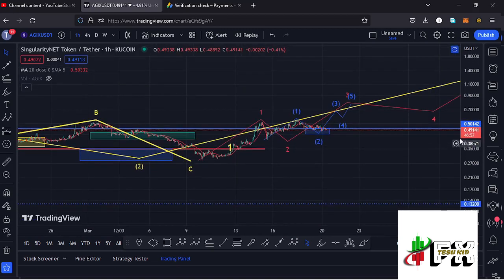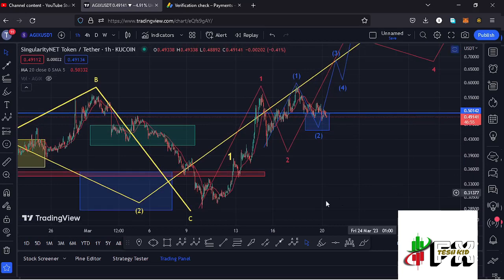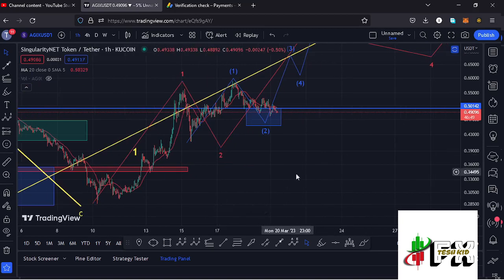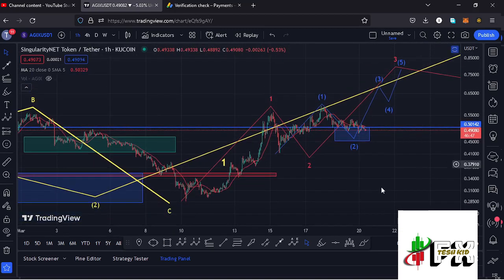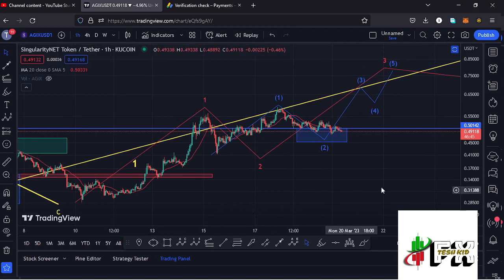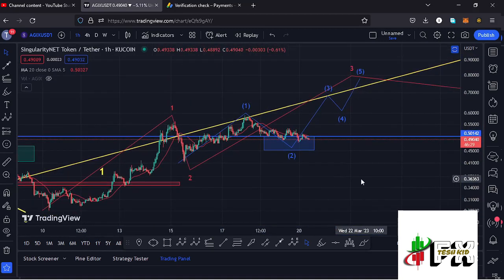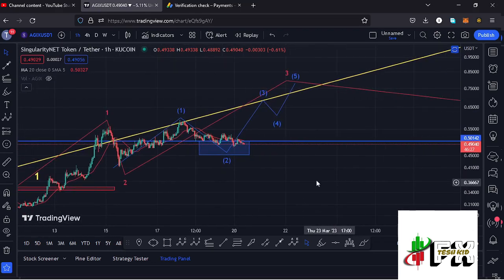So jumping to the 1-hour chart for further analysis, you can see that after seeing our low in the formation of this wave 2 at around the $0.286 mark, we started this massive run up to the upper side obeying the Elliott wave structures, where you can see that I have this Elliott wave structure in red, having that as the first wave, giving us a peak at around the $0.56542 mark. And after seeing the high for that wave 1, we started a corrective structure in the formation of this wave 2, which fully maximized its minimum target areas. And after seeing the low for that second wave, whatever we expected next was the start of this wave 3 to the upper side.